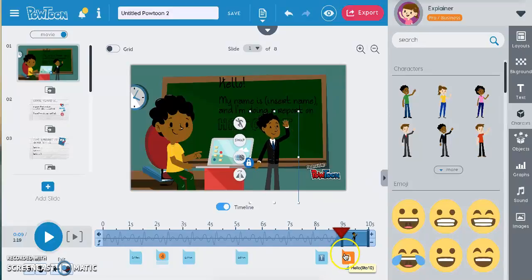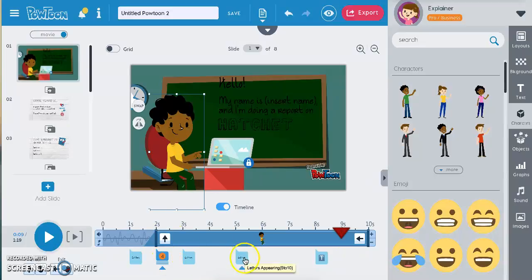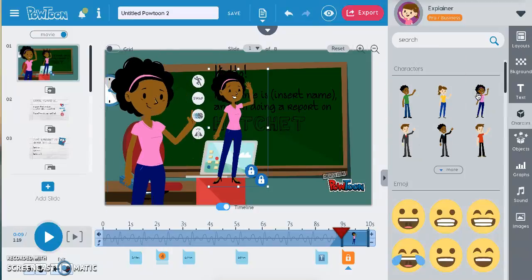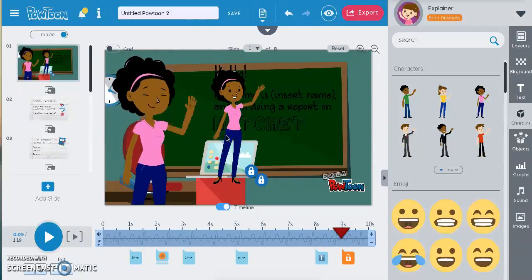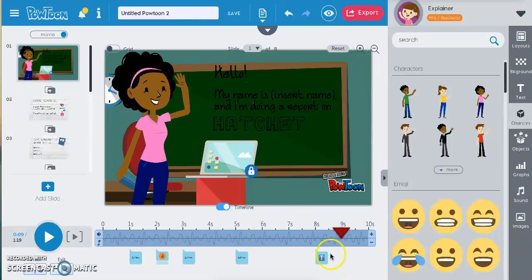So if I wanted to add that guy waving, but I didn't like where he was, I could just click over here and delete. Or I can click on my friend here and it'll show up where he is. And I could switch his position, or I can swap him with a different character. Now she's in my movie. Oops, didn't mean to double click it, so I'll just click her and press delete.